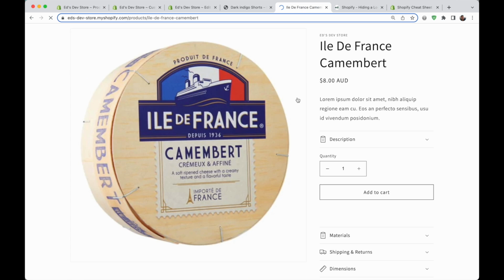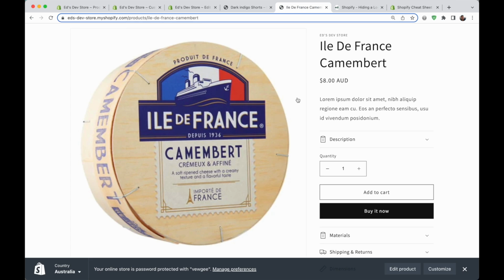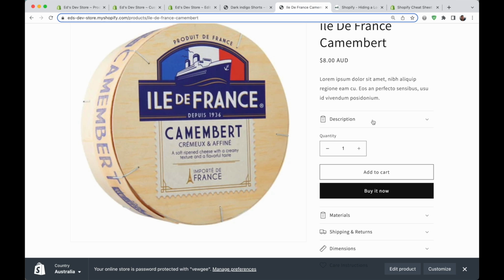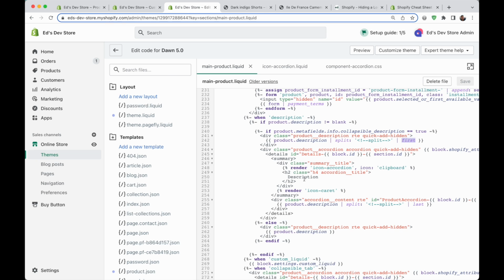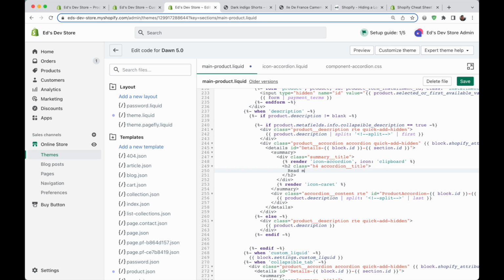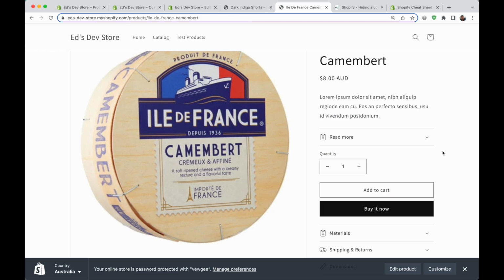Okay, let's refresh. And there we go, it works, first try. We have the first line, and then we have this lodum altera as before. And obviously now calling it description doesn't really make sense. You want to call it read more, something like that. So that's about it.